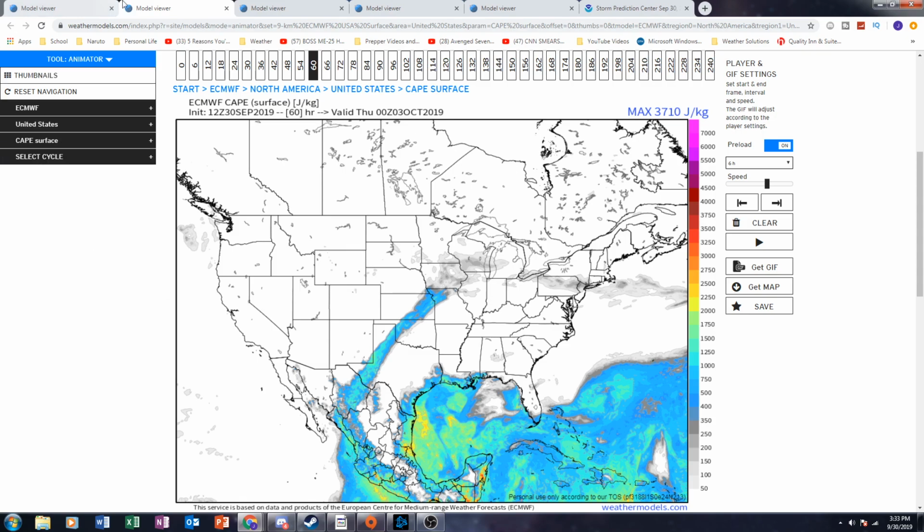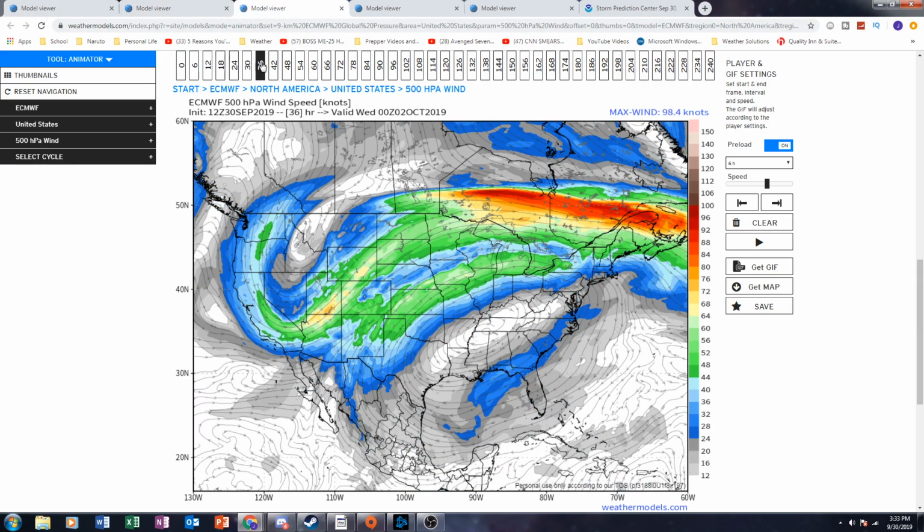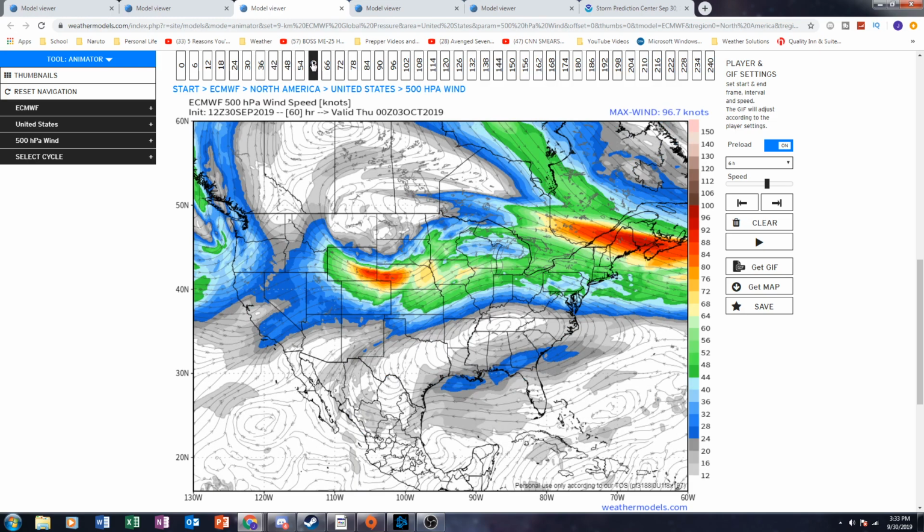But what I was looking at when I said that is, we're going to take a look at Wednesday here on the 500 millibar winds. So we see a strengthening in the wind here. Now the GFS, and I don't have that pulled up right now, shows a little bit of a stronger airflow through this Kansas, Missouri region, which, and you'll hear me say this a lot because it's a very important concept, higher wind speeds aloft tilt the updraft. And what that means is that will help sustain an updraft.